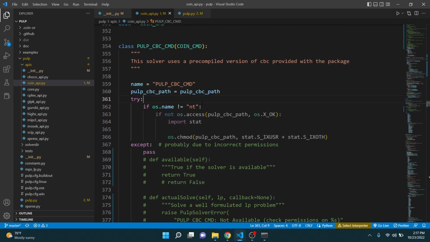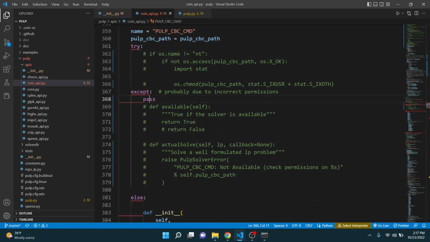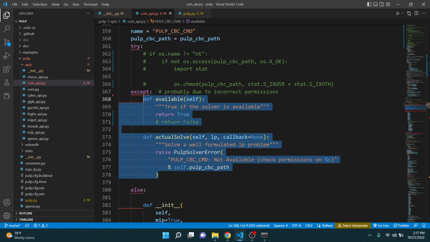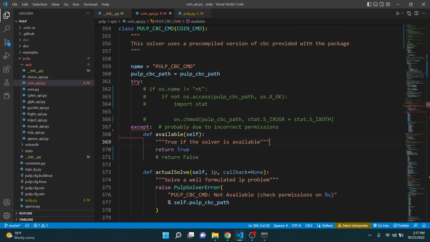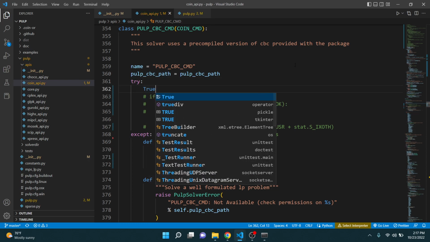So I guess to get the exception to not happen, I could just comment out this and leave this code down here alone since I don't even want it to run. And then in here, just say true or something.